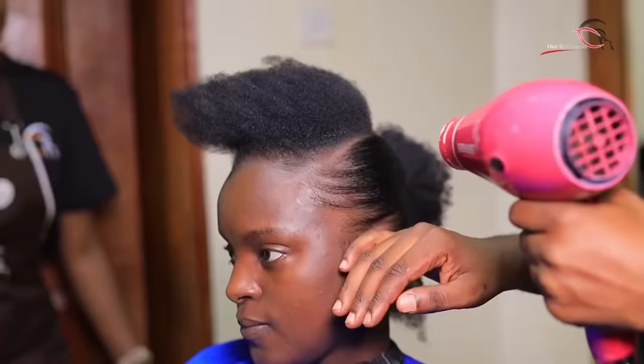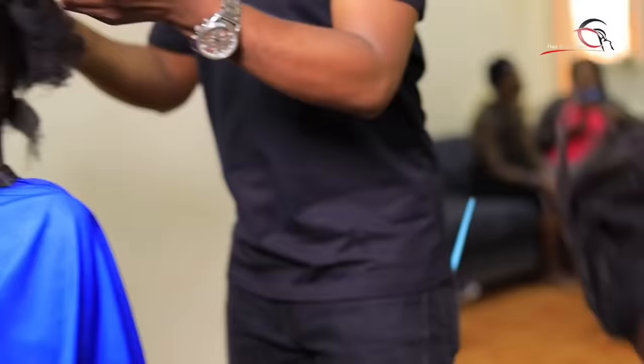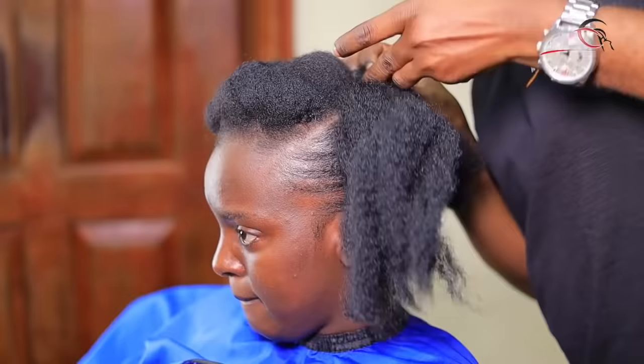After we have applied our gel, Eco gel is what I've been using to do this. After applying it, what you can also do is twist your extension. Most of the time, I don't try to teach how to style, because styling comes from the art. It's the art, you understand? You cannot teach someone that art, because it is something inside.